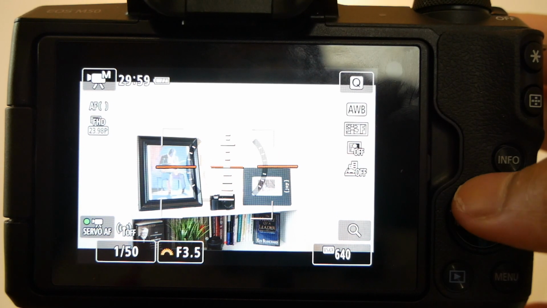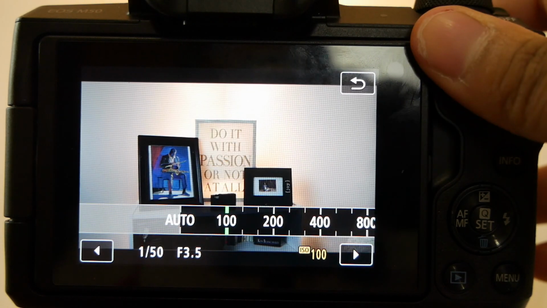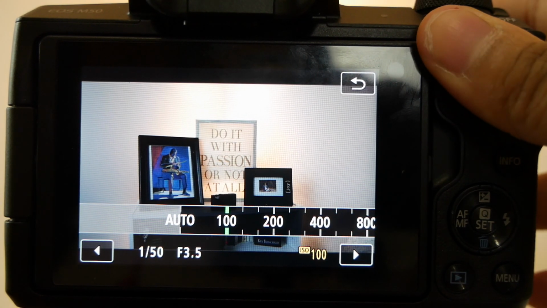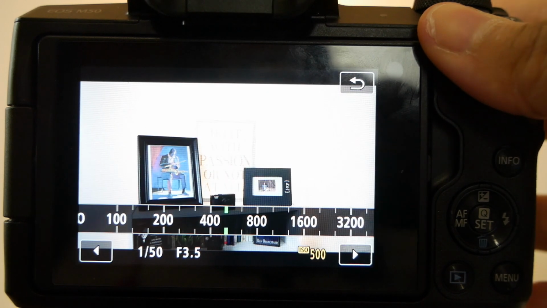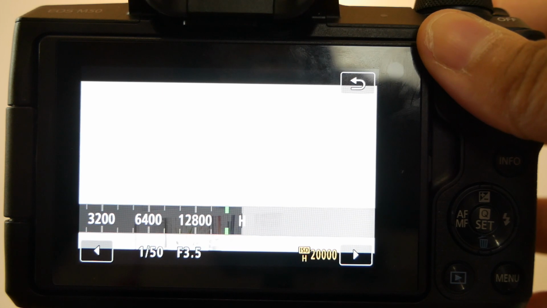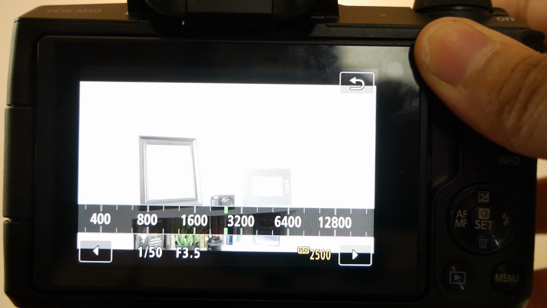And then the last part that we have is this ISO, and the lower this number is, the better. 100 is good if you're outdoors or something, but the higher this number gets, the more artificial light it continues to add, and it starts to get really, really crazy. But you don't want to use that, so let's bring that back down.